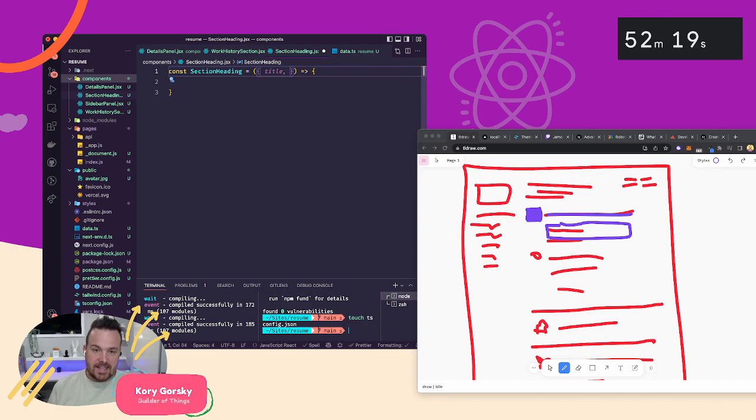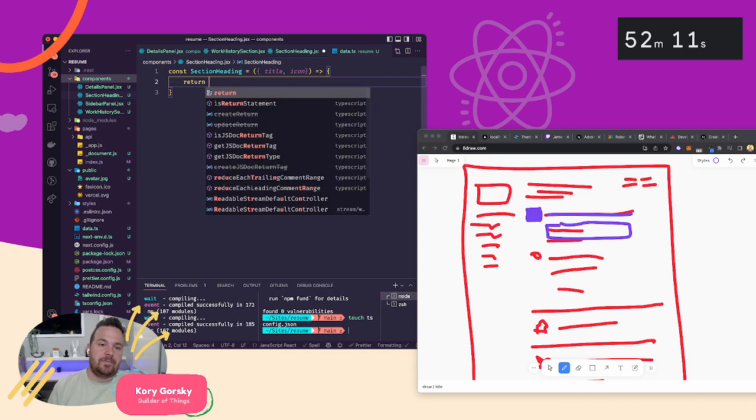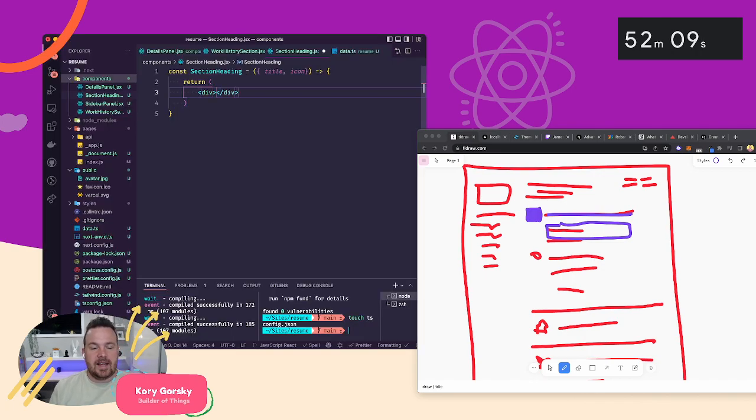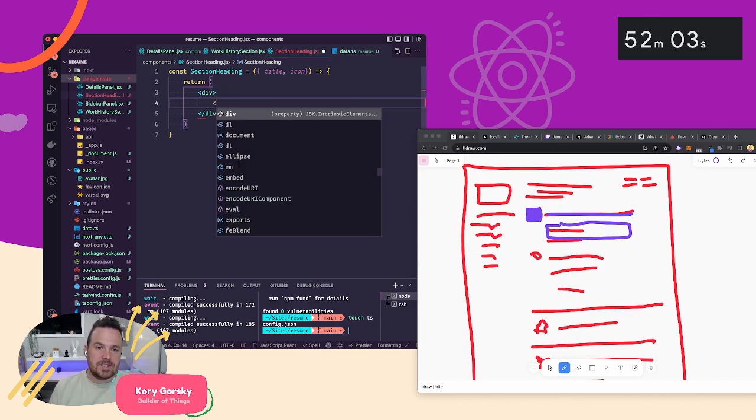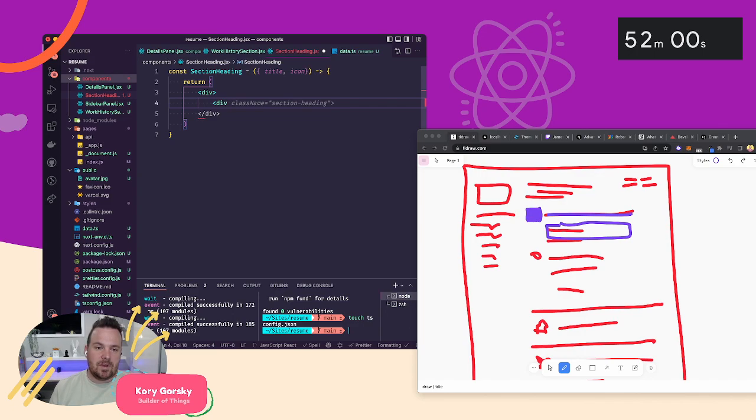So I'm going to say title, I'm going to say icon. Maybe that's all you need for right now. Cool. So we're going to throw a div in here and just really easily, I guess is what I was going to say, we're going to have the icon, which is going to swap out for an actual icon in a sec, and then the title.